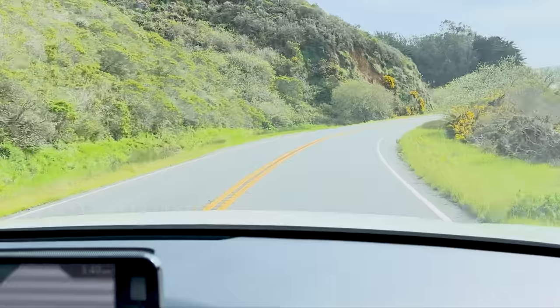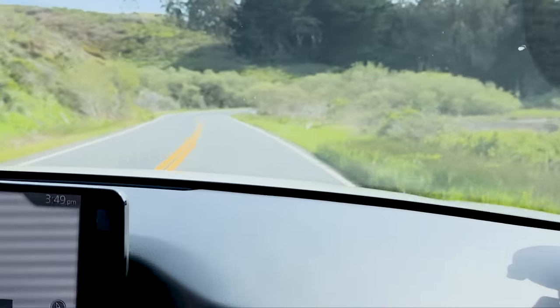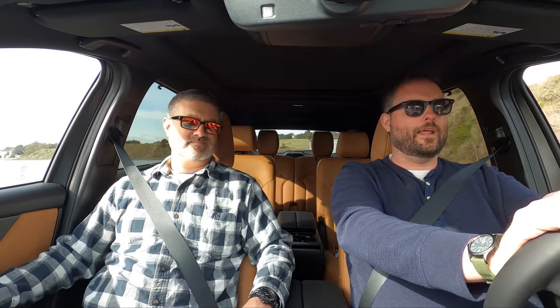Let's talk powertrain. I love how Mazda has approached the handling and driver assistance features. So many cars nowadays try to get the driver out of the equation — Mazda's doing the opposite, making sure you're still behind the wheel. This is actually enhancing the experience and making you feel more alive. You've got the 3-liter inline six, all-new. Off throttle it's very smooth, and I don't want to say more about the engine until we get it on loan at home, because I think something else is going on with this pre-production unit.